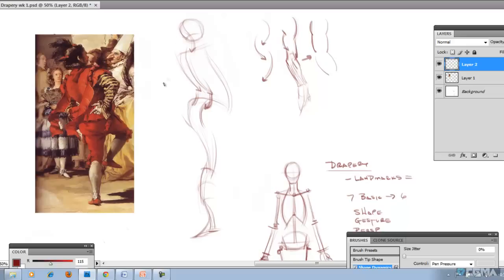Okay, so I've worked what would be a very normal process approach to laying in the figure, at least from the way that I work. Head to the weight-bearing leg using these asymmetrical lines to set up a visual pathway, in the sense that these lines always move our eye, right? They're coercing us in a direction. And we talked about that as counter to what symmetrical lines do, which is the opposite. In a sense, they actually close off these forms. It's a principle of visual art called closure, that if you have two symmetrical lines, we as viewers will close them off, and hence no continuity or travel or passage through those.